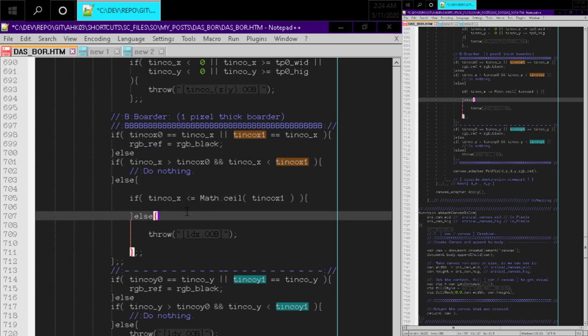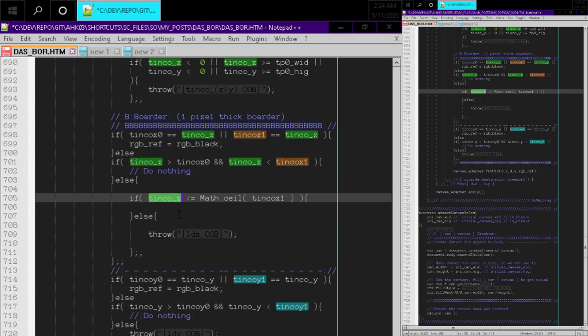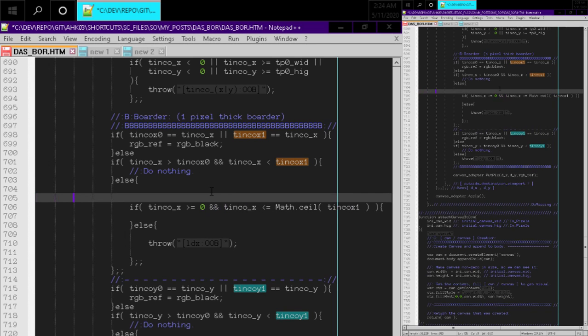But so, also if it's greater than or equal to 0, var max equals math.ceil.